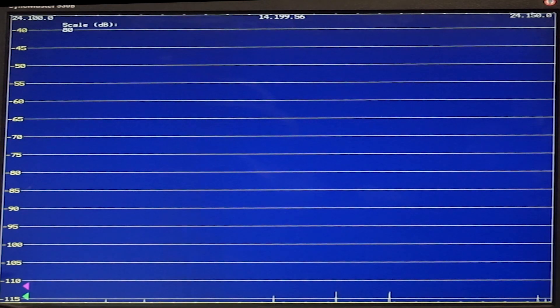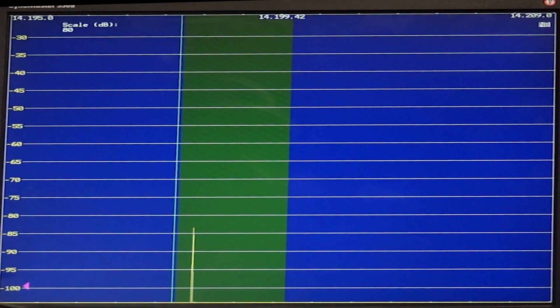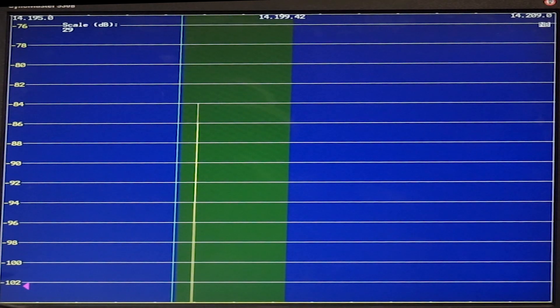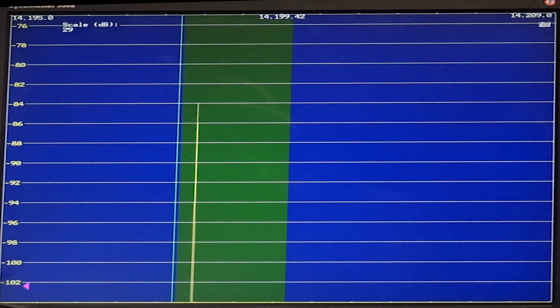Get the receiver to 20 meters, 14200. Going to go down just a bit so I'm not in zero beat. Looks like 84, 85 dB. Let's see if I can change the scale just a bit so we're a little more accurate - now we're down to 1 dB, it's going to make a difference. Right at minus 84 dB on 20 meters. Now that's connectors in line versus no connectors in line - and so it's minus 84 dB whether the connectors are in line or not. There's no difference.